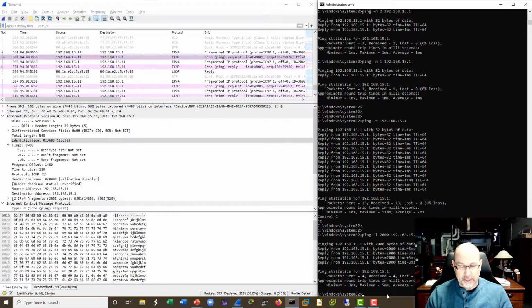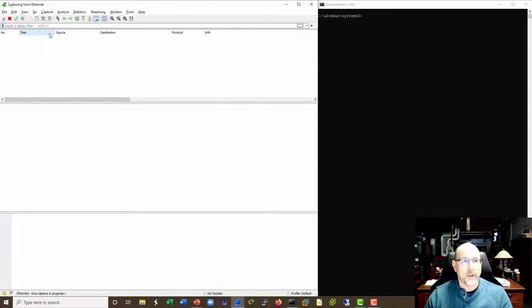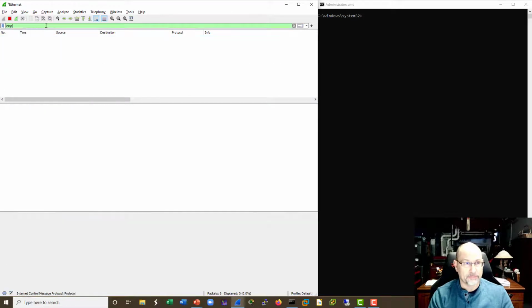Now I'm going to clear my screen here and start a new capture, and we're going to do ICMP again. We're going to do a ping -r and a ping -j. Now it won't work because the network's not set up to support these options, but I'm going to show you what happens when you do that. So if I do a ping -r, for example, and then we'll record a couple of hops. So we want to do maybe 3 hops. Now ping -r is the record route.